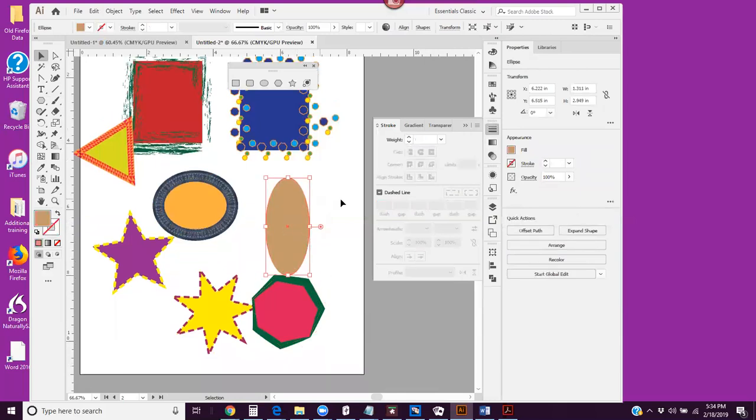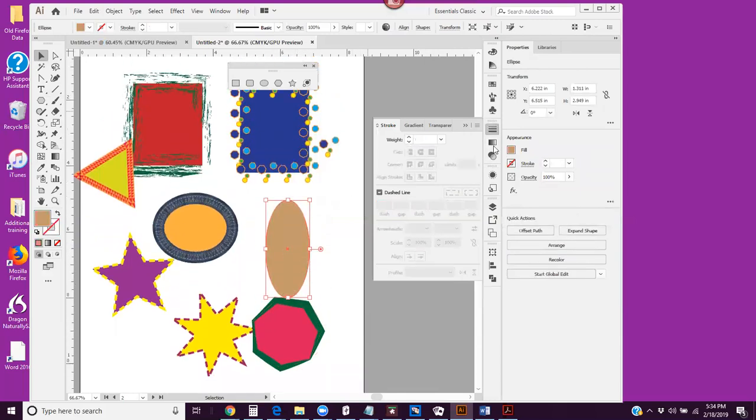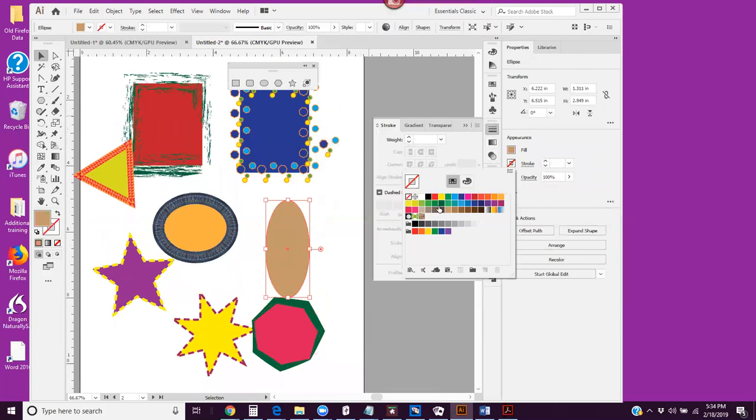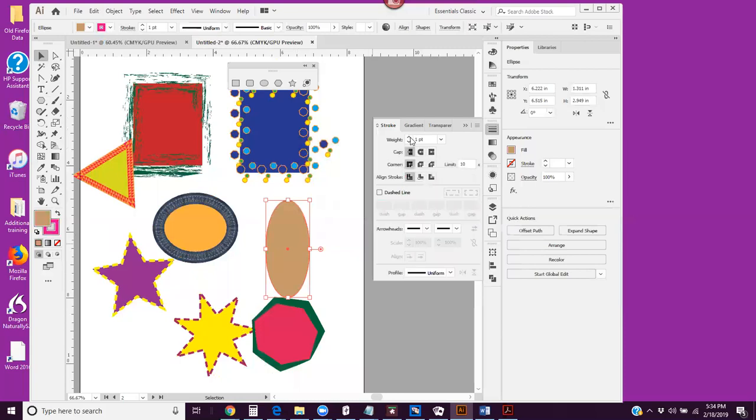And then what do we want to do with this one? Let's see. I'll give it a color. Let's give it hot pink. Pump it up. What should we do with this one? Any ideas?